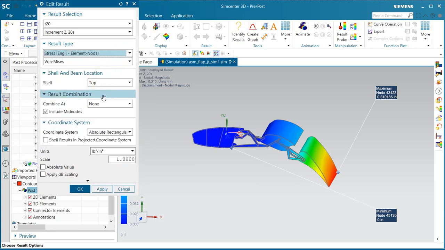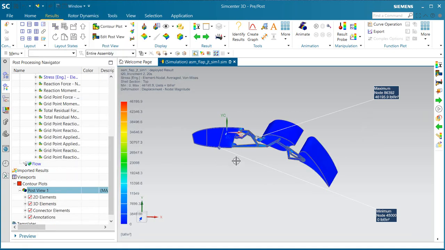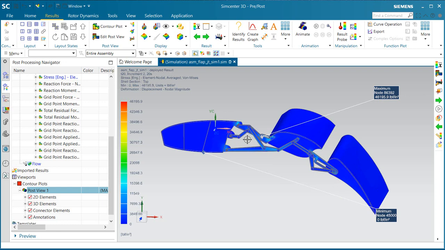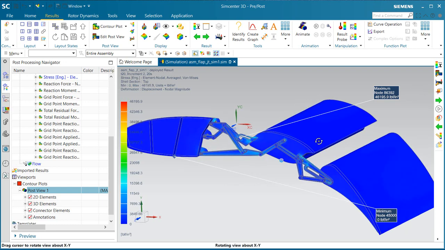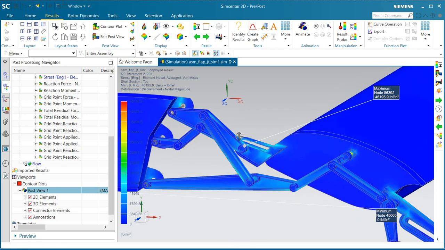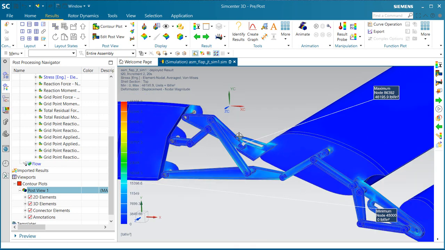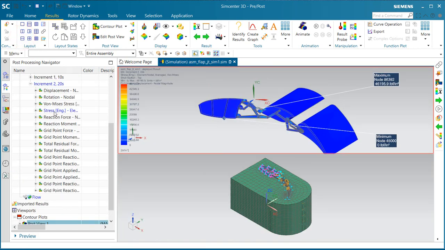And here we can also see our stress results. And we can look at the average result. You can see the location of the maximum and the maximum value. And its location. And we can also compare that to our stowed configuration as well.